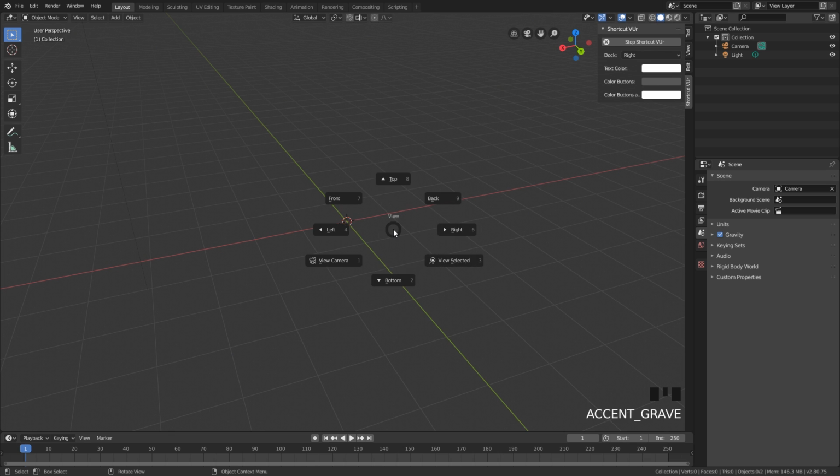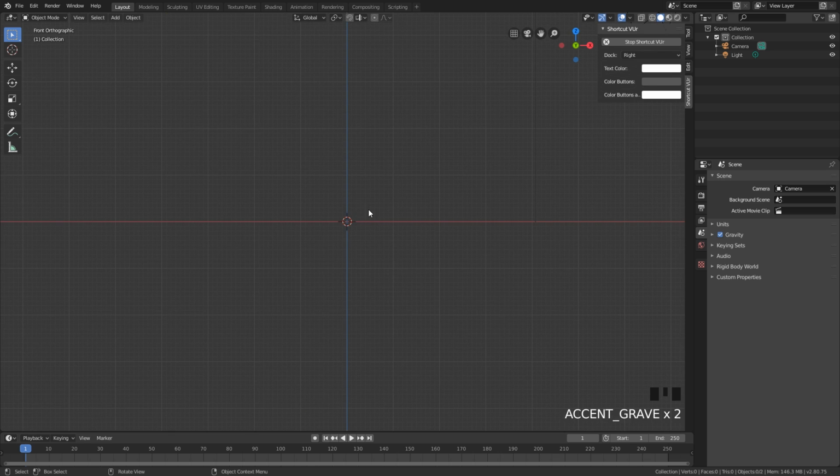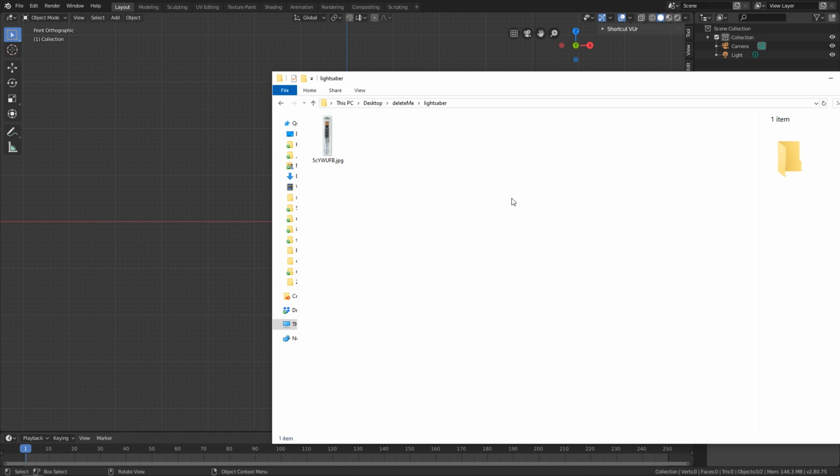So the first thing we are going to be doing is we are going to go into the front view. So we can do this by hitting the I menu for this, which is the tilde key, or the key which is below your escape key, depending on your keyboard layout. And then we are going to get a reference picture, and we're going to drag this reference picture into Blender. Now this reference picture you can find a link to in the description.